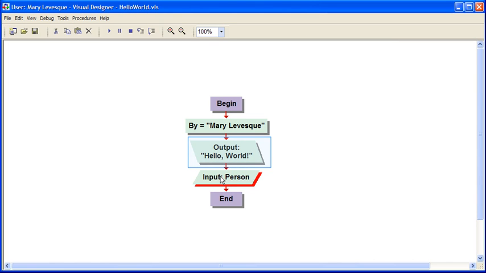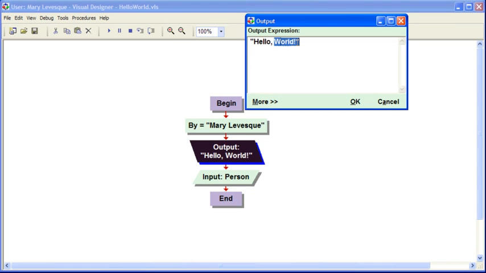The only trouble is, well, output still says hello world. I need to have it say hello the person's name. Here's how you would do that. A couple of spaces, the ampersand, which is Shift 7, and then the variable name. I could add on some punctuation that way. So what we're doing here is string concatenation, and text items are pasted together using the ampersand in many, many languages.